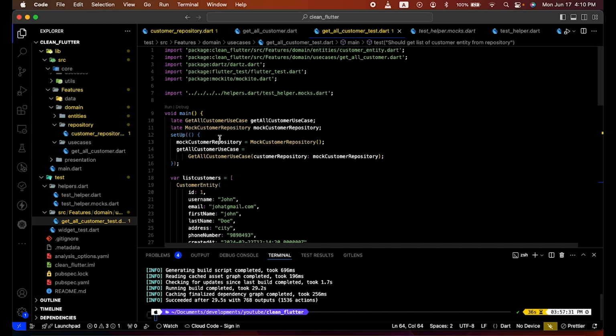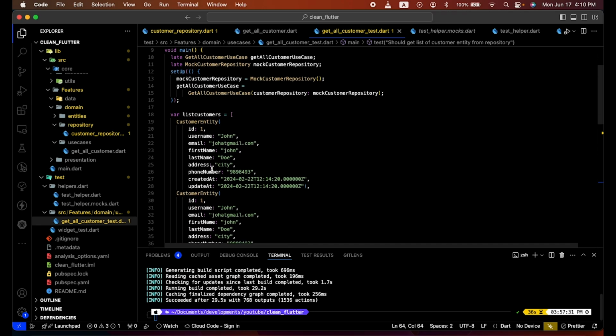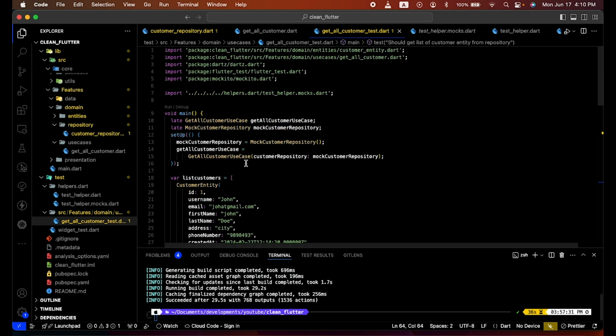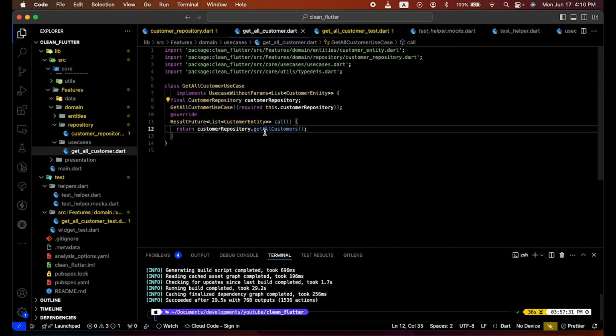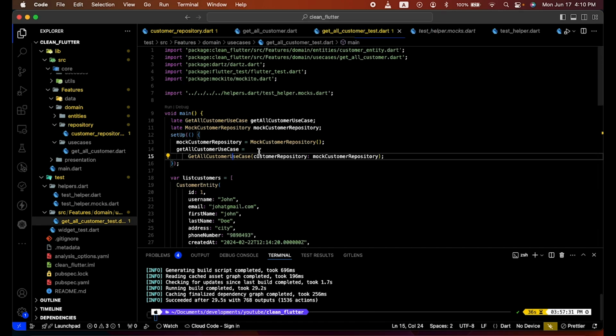Kwanza kufanya setup ya easy unit testing kwenye kila scenario, kwenye kila use case, later utaona kwenye scenario zingine, but it's very easy kwa sababu tume ensure this get all customer imeandikwa in a way that it's very easy to do testing.